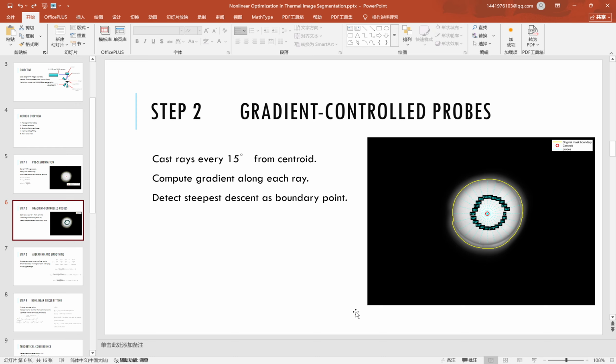If there are no obvious negative peaks, we skip that direction and interpolate from the adjacent directions, then convert R star theta back to Cartesian coordinates and extract the boundary points. A traversal is performed over each angle theta to obtain the set of boundary points. To further improve the accuracy of the boundary, we need to average and smooth the matrix we have.